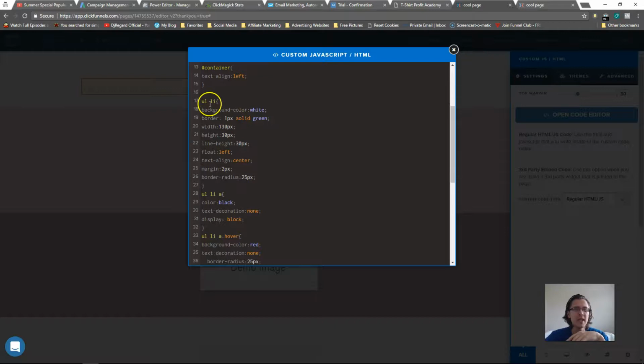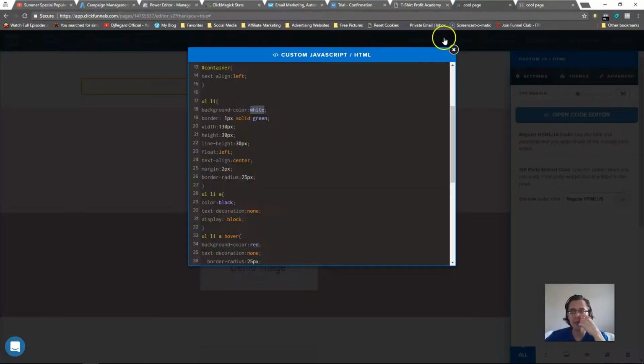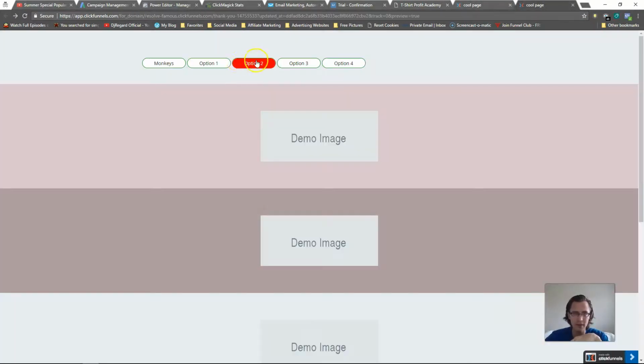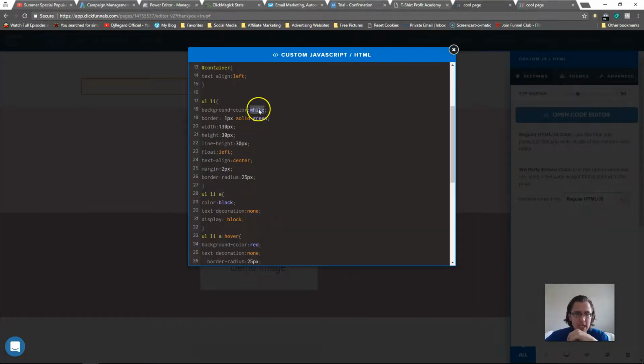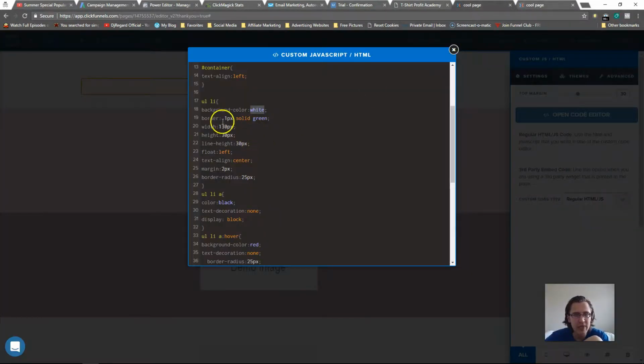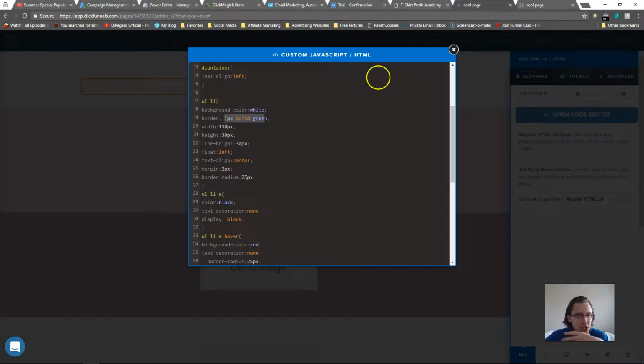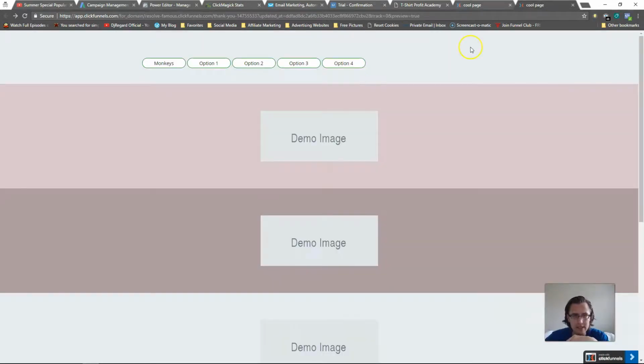Okay, so for this part, this will be the background color of your existing option, not when hovering, but just the option as you see it without hovering over it. If you change this to red, then this background will become red without me having to hover, or green. It's going to be green. Okay, that's the border. As you can see, I have a little border here. It's green. Change it as you want. The width, that's literally the width of this.